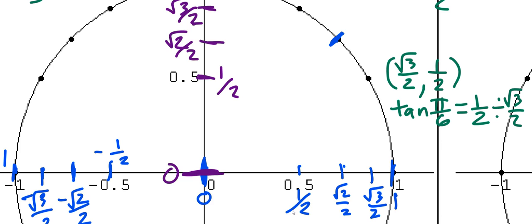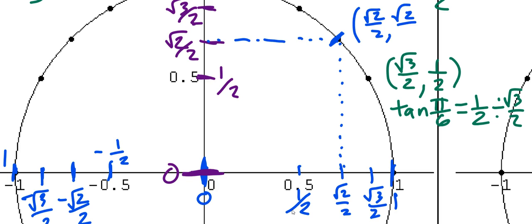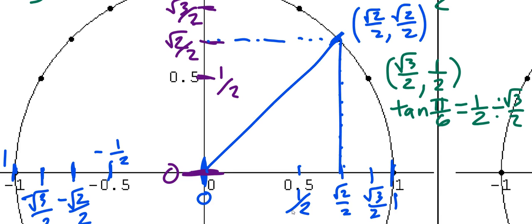That point right there is what? What's the x value? Radical 2 over 2. What's the y value? Same thing, radical 2 over 2. Oh my goodness, it's like an isosceles right triangle. Why, of course it is. It's a 45, 45, 90 right triangle. Or as they say in radian world, pi over 4, pi over 4, pi over 2. I know you didn't say it like that, but that's cool to me.